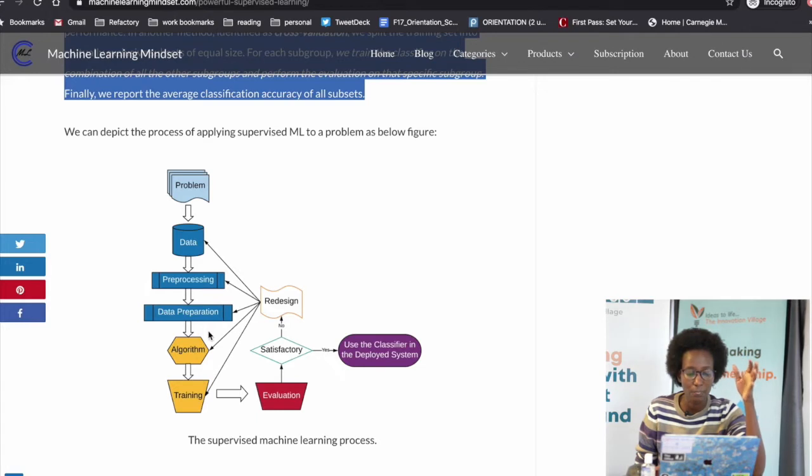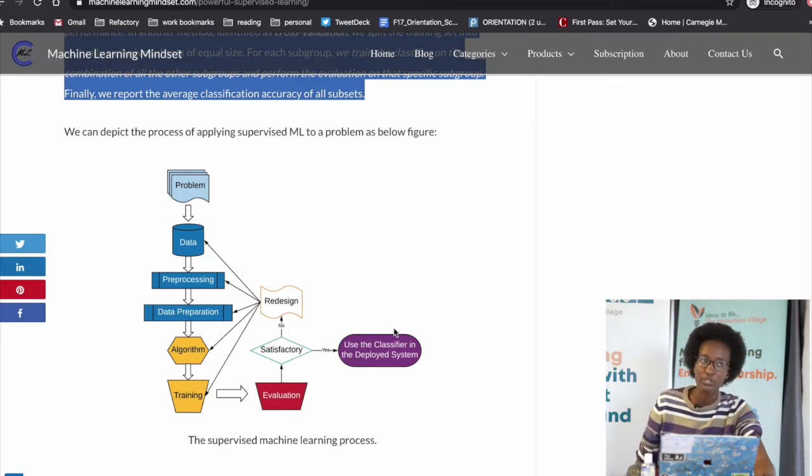All this happens here. Then you try and look for an algorithm that best suits your data, that best suits your use case. Okay. And then after finding an algorithm that best suits your data, you're going to train your data, usually on the larger amount of your data. This one just said like 2/3. And then after doing the training, we're going to evaluate the performance of your model using the other third, the testing data. If it is satisfactory, we can use the data in a deployed system.